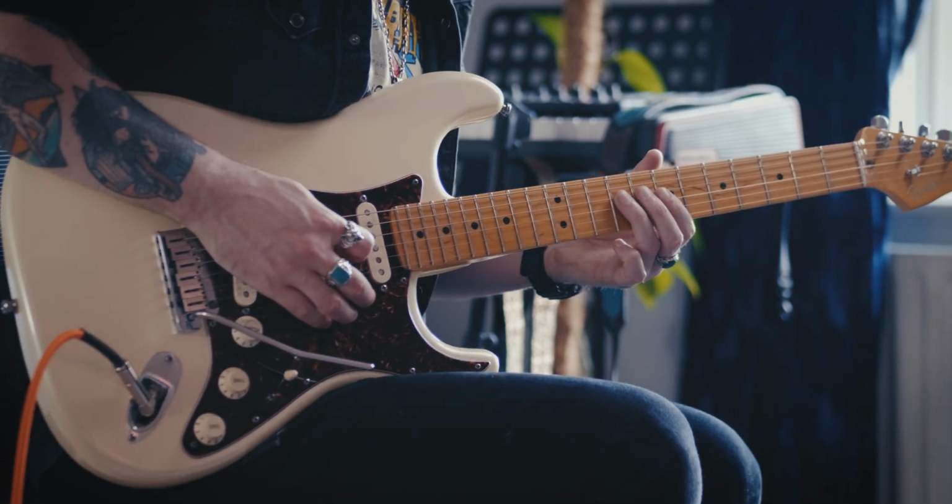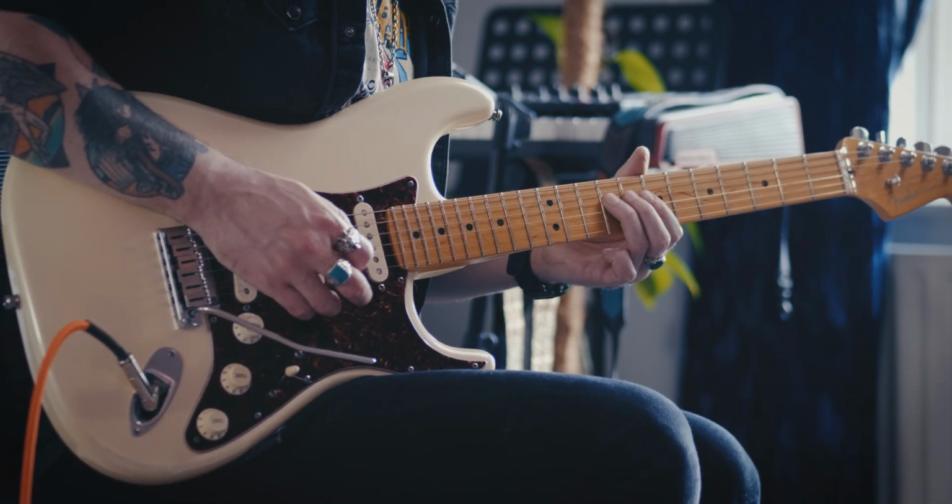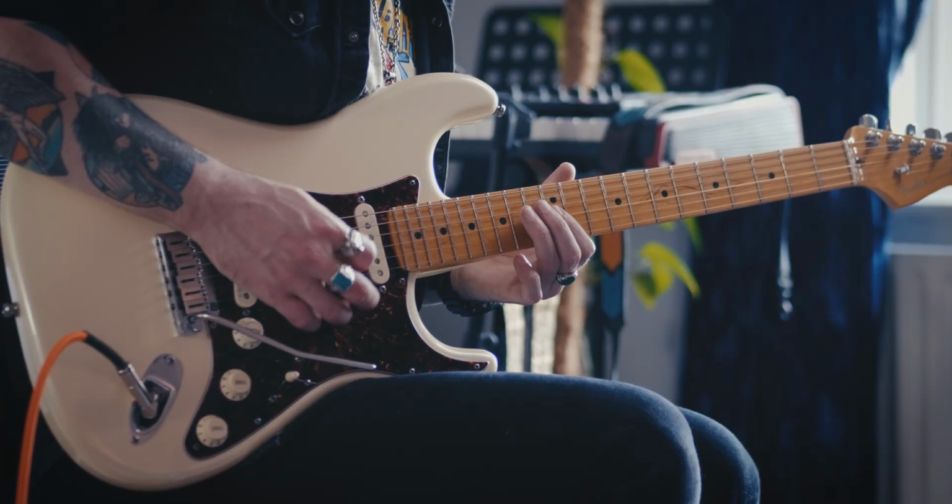Start on the 9th fret of the D and slide up to the 14. Back and forth. There's a lot of this back and forth business. Must be an Alabama thing. Back and forth between the 12th fret of the G and the D. 14th fret of the G with your 3rd finger. Pull off to the 12. Down to the 14 on the D and back to the 12 on the G. And I would just go around and around and around.